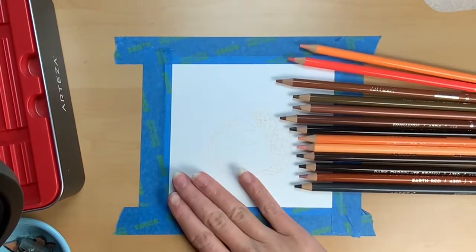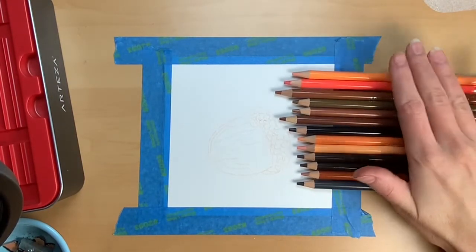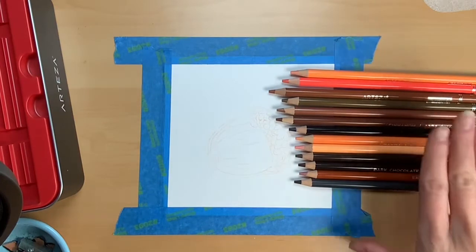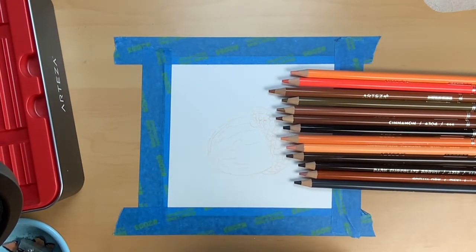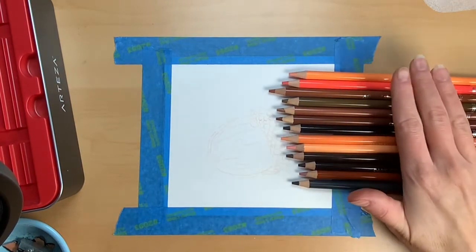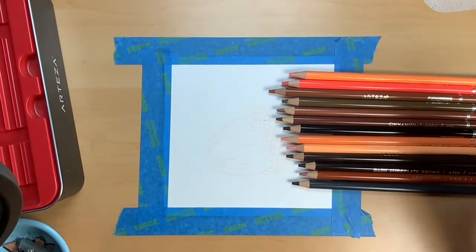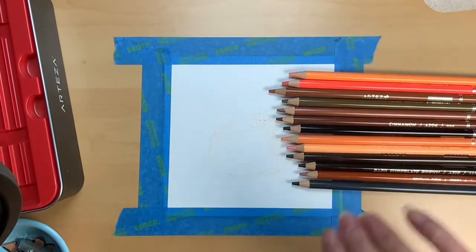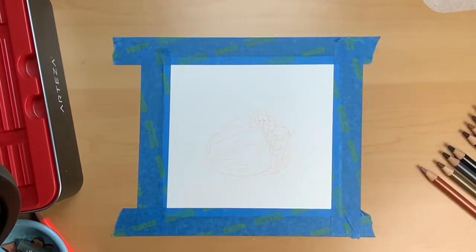Now, because I'm using Bristol paper, I'm probably going to pick the closest color rather than layer a bunch of colors, just because this paper doesn't take a whole lot of extra layers. It does take quite a few, but not as many as I like. So going for the color that matches closest will be beneficial using this kind of paper. I'm going to start basing out with something a little bit brighter.